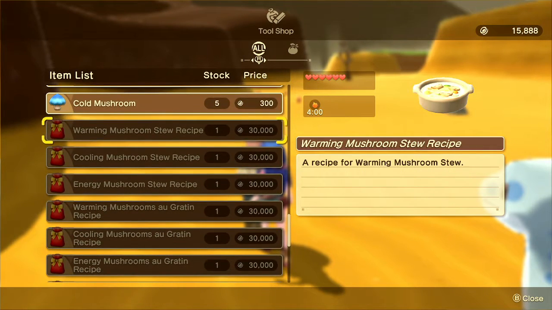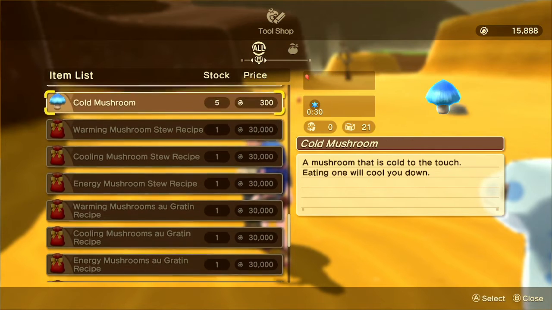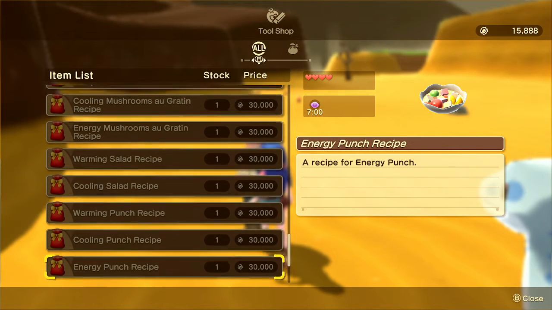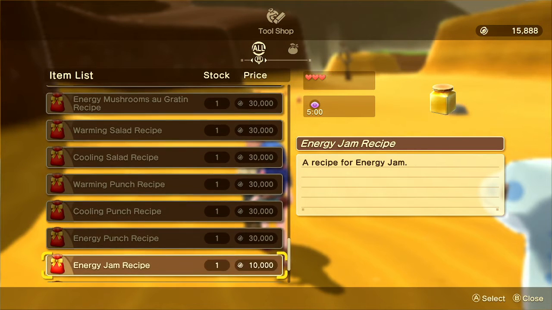So you can see these are much more expensive. I cannot afford these, but if you look, I probably could if I really buckled down and focused on money. They have a much larger increase to stamina and 7 hours worth of protection on this one, which, if you have one of the pets that can increase the time that your buff stays, you can get this energy punch recipe, eat it once, pet your animal that gives you the increased buff status, and be good basically all day.